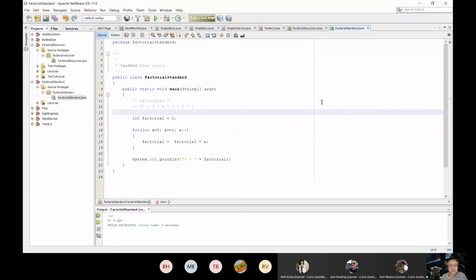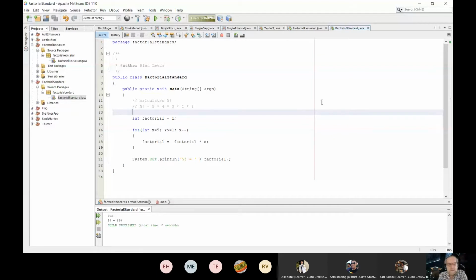Okay, so we're chatting today about recursion. So the way I'm going to handle this is I'm going to use an example here. I banged together two pieces of code yesterday, and I picked a particular problem that can very easily be done using recursion. I've done a program here that shows a standard way of doing this, and then I've written a recursive way of doing this. And that is factorial.